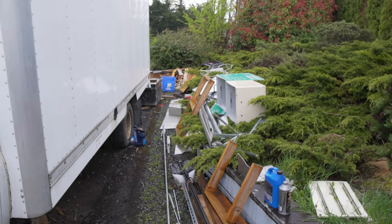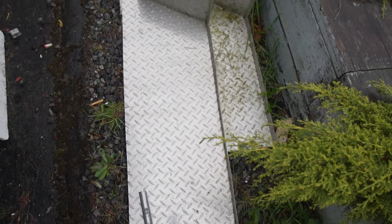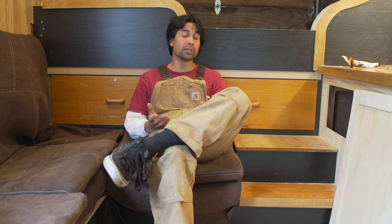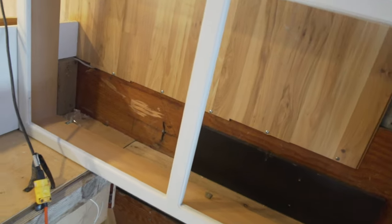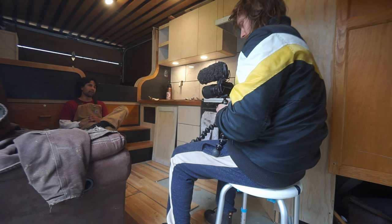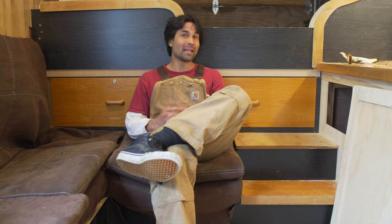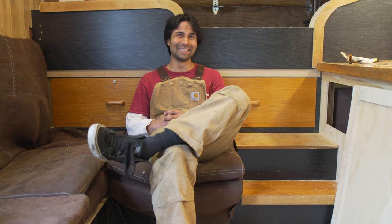I really enjoyed building this thing out — it's fun to go around and find materials and piece together a project. I'm not sure there's really money to be made on an approach like this. If I took my time and materials into account and sold it for like 30 or 40 thousand, it would probably just break even. So I'm going to list it at about that price, and if I get it, that'll give me funding to roll into a new project. I'm building this out as a concept of what I can do. If anyone out there wants help with their van, let me know — save all that junk and I'll make it work for you.